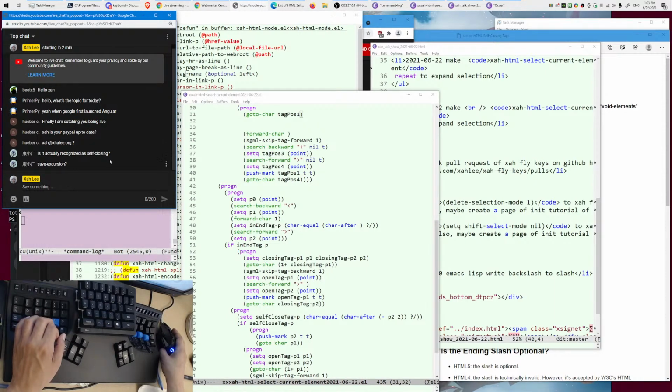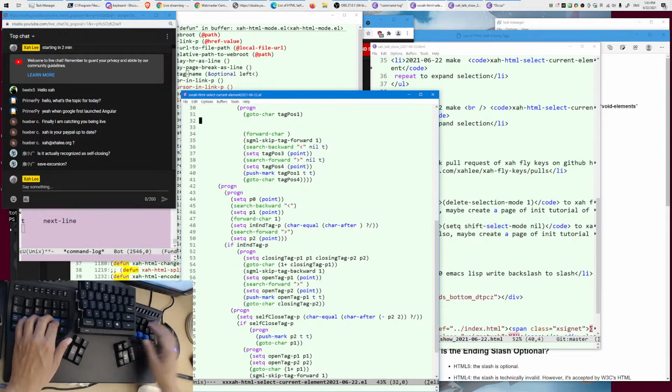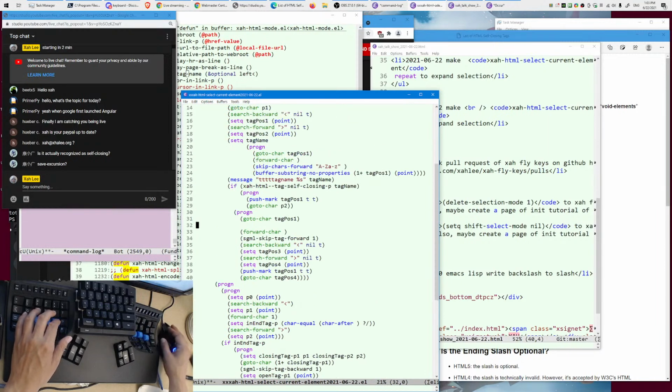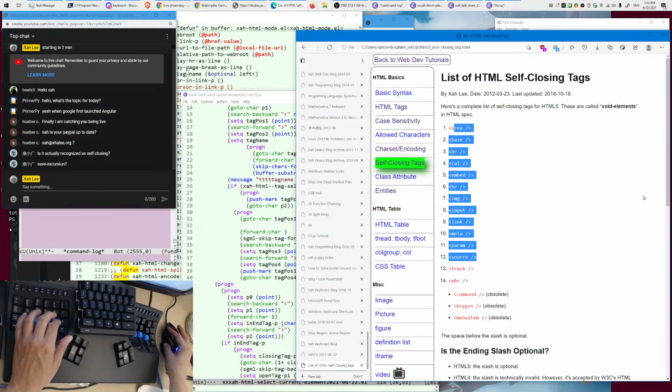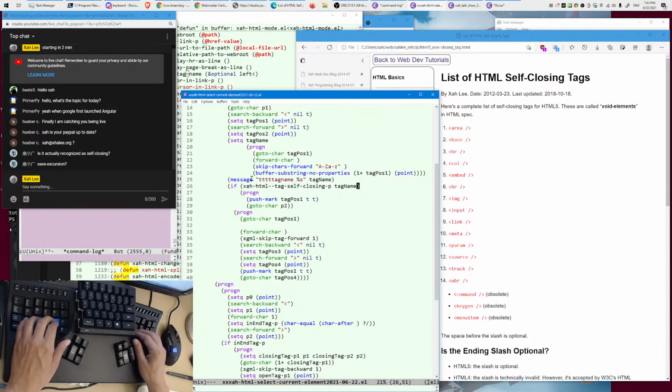What is recognized as self-closing? We determine whether it's a self-closing tag by calling this command, xah self-closing tag, true or false, and give it a string tag name. Now, the way this function works is basically you just check a list of tags, whether it's one of these tag name, then it's self-closing.